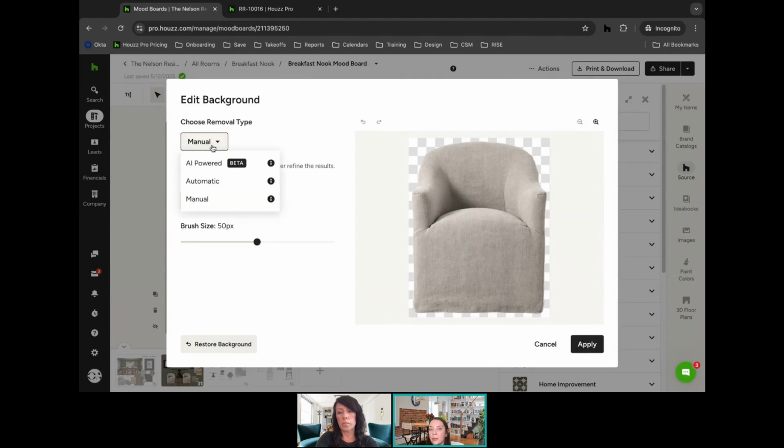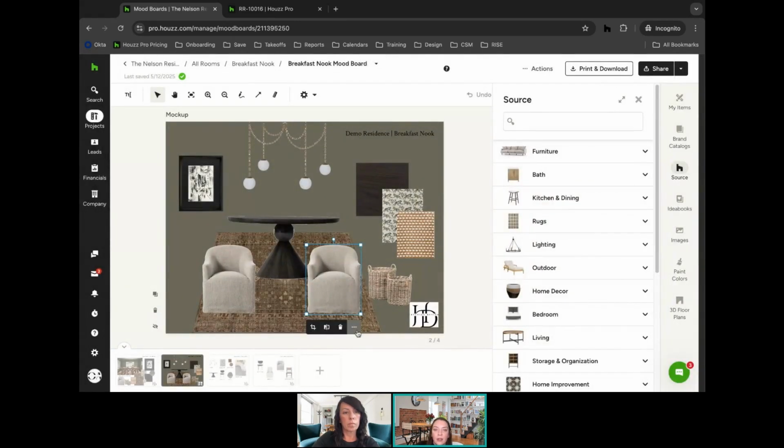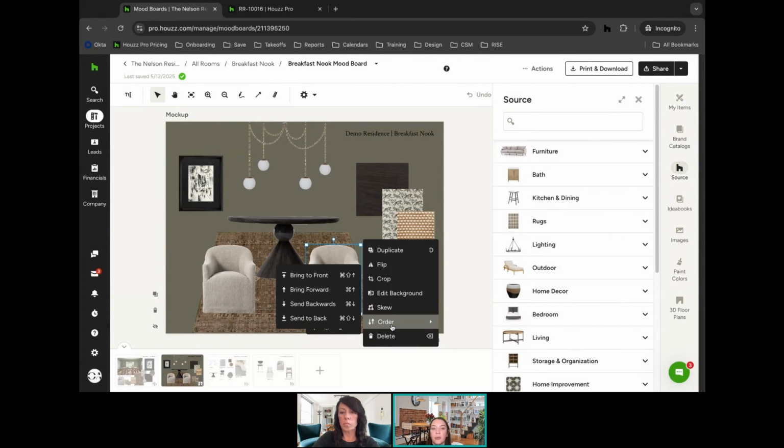So you can do manual, automatic, or AI powered. This is super helpful when you do have an image clipped that has a background. The AI powered is amazing at removing the background. And then you also have the ability to skew or adjust the order. So if I need to move something forward, bring something backwards, I do have that ability here with ordering them.